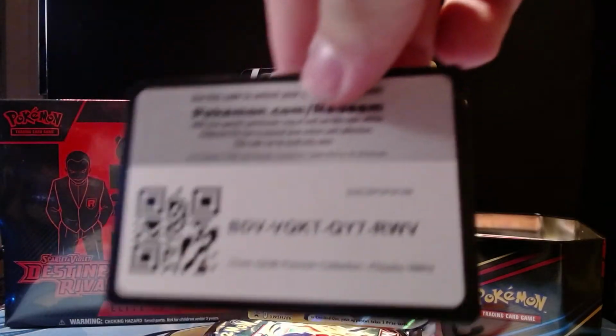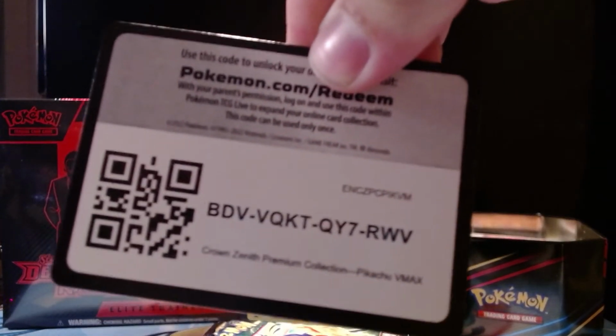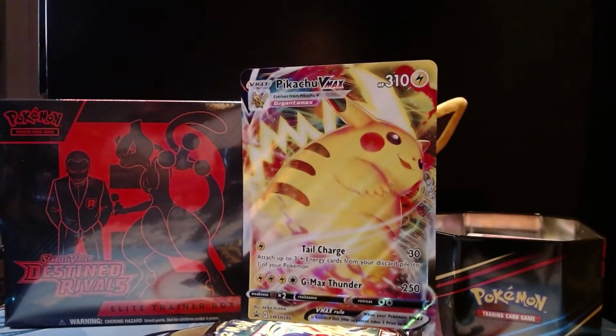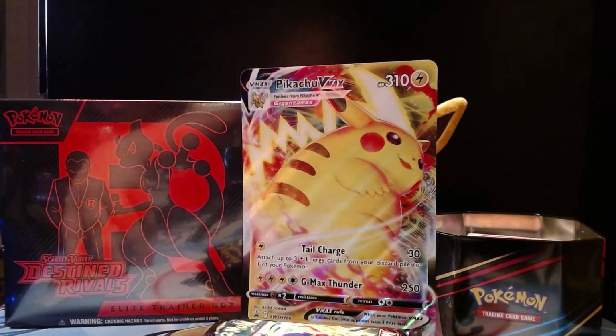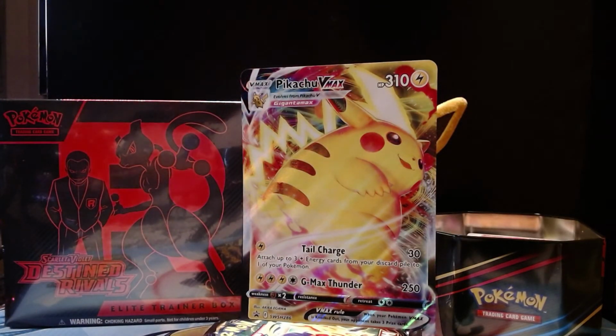First off, code card. And Pikachu. Both the V and V Max. Alright, so there we go.